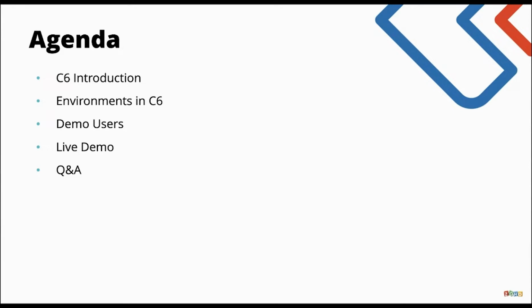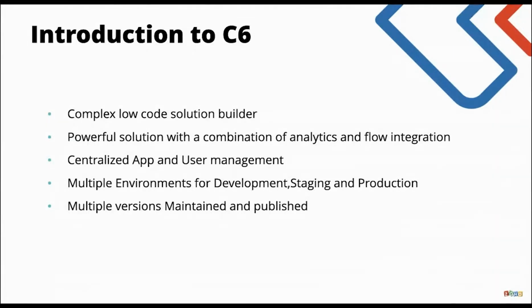Okay, so let's get started with an introduction to C6. So far, when we are talking about Zoho Creator, the first thing that comes to mind is a powerful low-code application builder. Right? With the adaptation of Deluge inside Creator, we were able to bring very complex business logics into the system. But when we are trying to tap into the enterprise market, we need to provide this market with something more than an application builder. So Creator evolved itself from application builder to complex low-code solution builder.